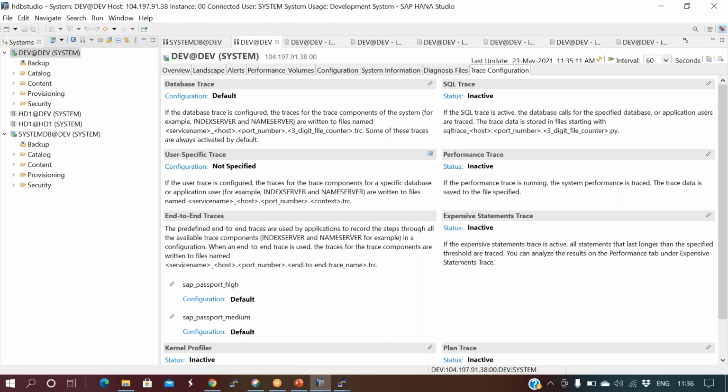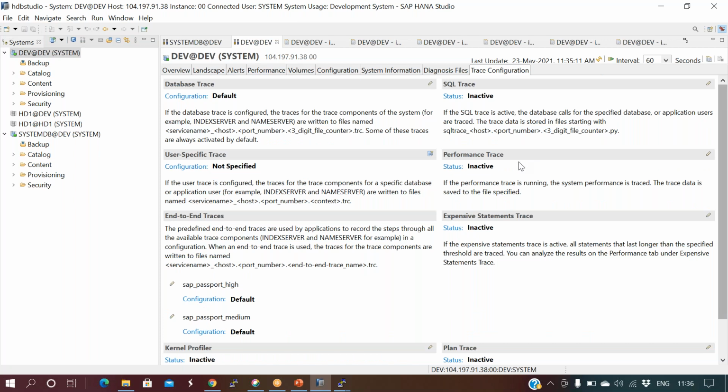We just type the user's name, application user or database user, and once it is activated, whenever the user executes any SQL statements, whatever SQL statement they execute will be recorded in the trace file.